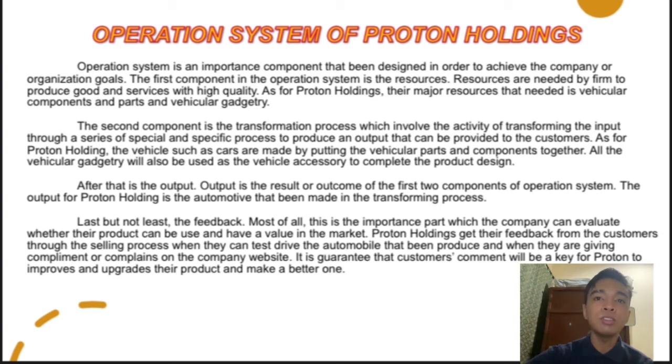Last but not least, the feedback. Most of all, this is the important part through which the company can evaluate whether their product can be used and has value in the market. Proton Holdings gets their feedback from the customer through the selling process, when they can test drive the automobile that has been produced, and when customers give compliments or complaints on the company website. It is guaranteed that customer comments will be a key for Proton to improve and upgrade their product and make a better product.